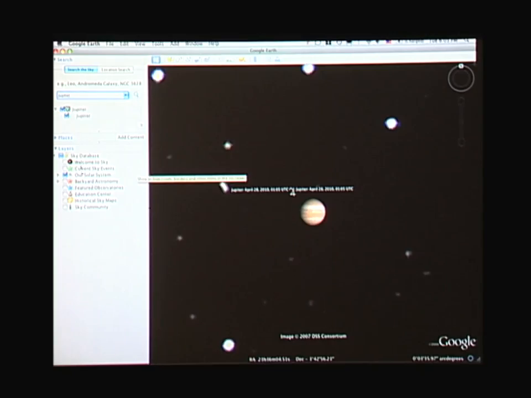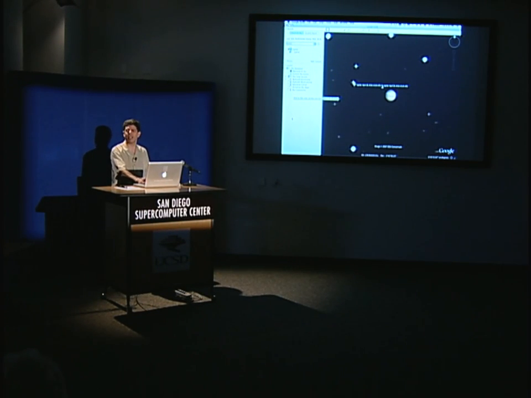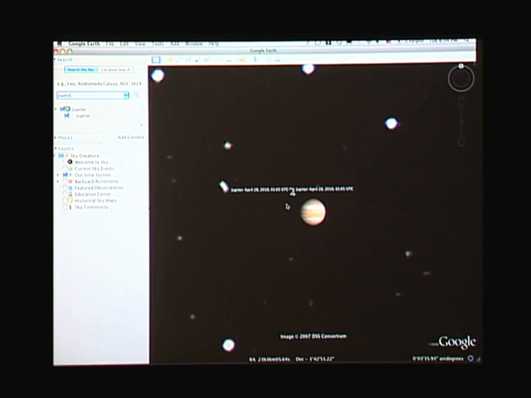So we have all these different kinds of layers. Again, lots of user-generated content that's there, including historical sky maps that you can layer over and kind of see what people over the course of history have made maps of the solar system. The resolution in this is pretty incredible. It's pretty awesome. So that's an easy way to just search the sky and find what you're looking for.